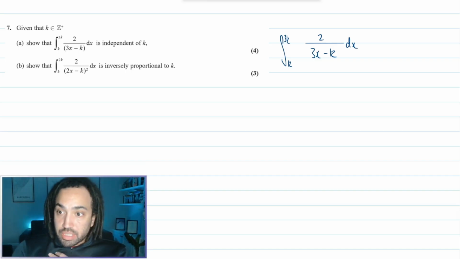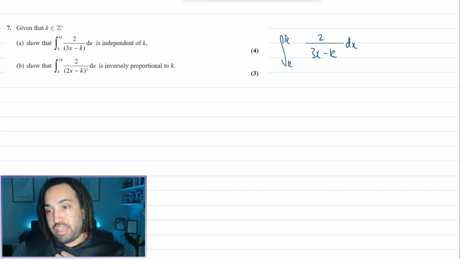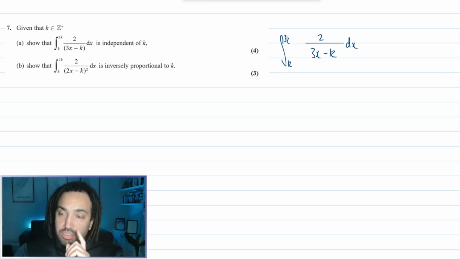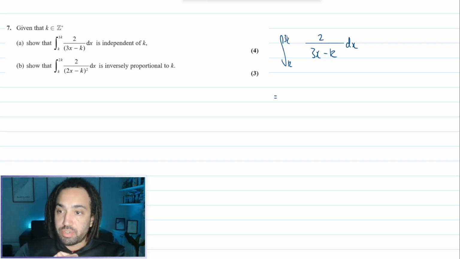Now what I can do is I can take out a factor, because what we want is we want the denominator's derivative to be the numerator, and that way we can use the ln rule. So the denominator's derivative is 3, so I want the top to be 3, so I could times the top by 3 over 2. And if I've times this by 3 over 2, means I need to take out a 2 over 3 outside to cancel that out.